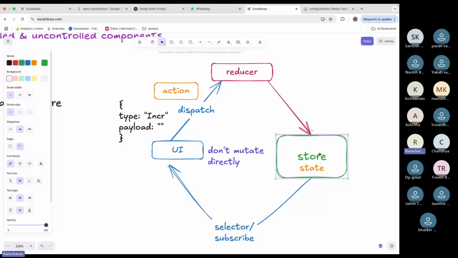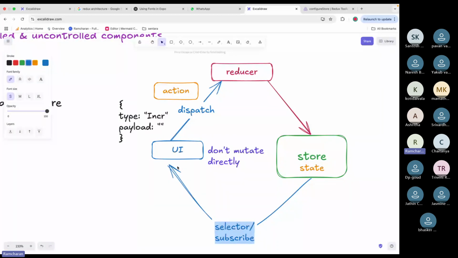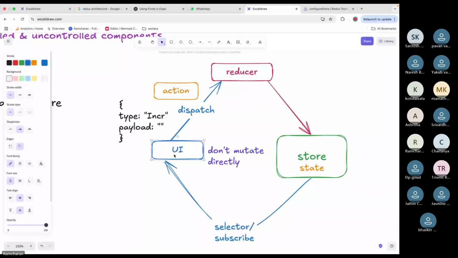You have a store and you have a state, and you access that state by using the selector, and from the selector, that state you provide to the UI component. And how will you change or update the state? You will dispatch an action. Respectively, that reducer function will trigger some logic, and that logic will change the state.